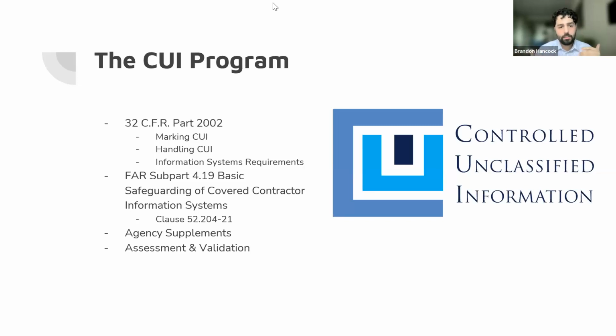And so one of the issues that has really come up with the CY program is this idea of assessing and validating contractors, and even agencies themselves. So there was a report, I think it was done by the GAO, that found DoD had been required to do assessments off of NIST SP 800-53, and essentially nowhere across the DoD were they fully compliant with that document. And they found the same thing for these contractors who are trying to implement NIST SP 800-171 after the DoD first rolled out that clause.